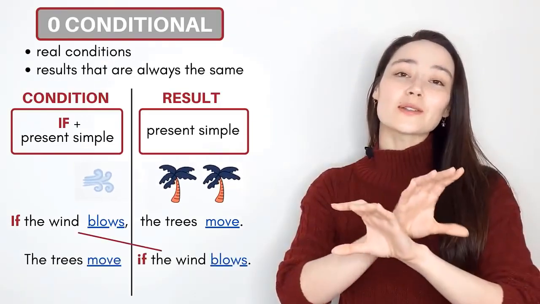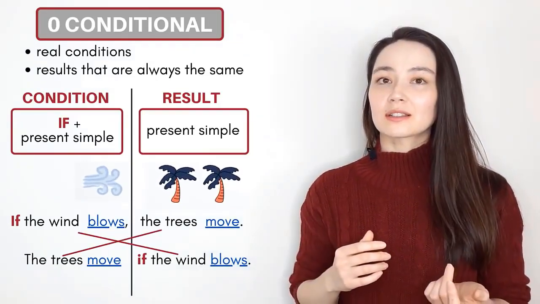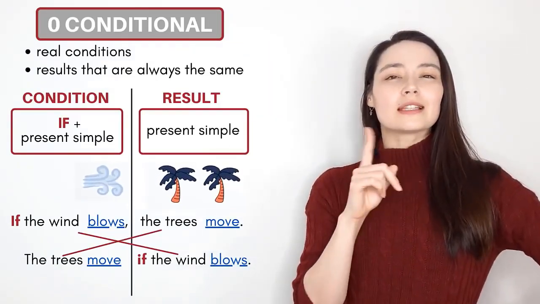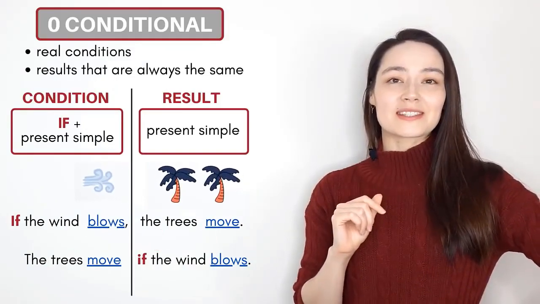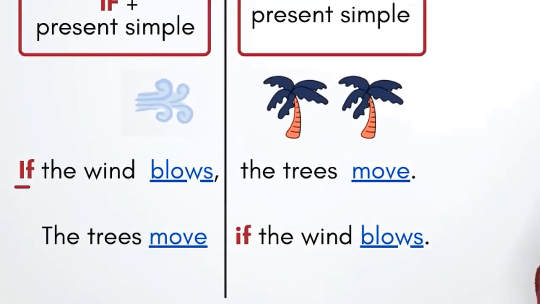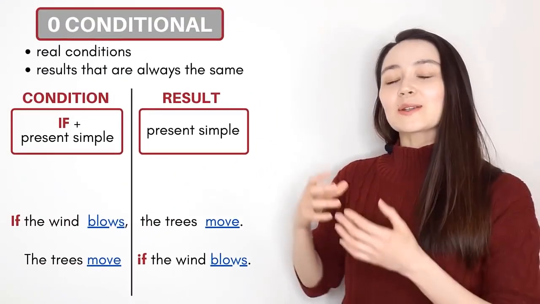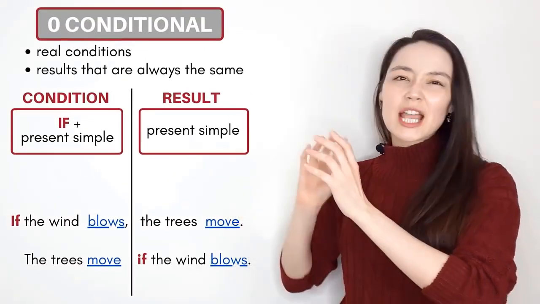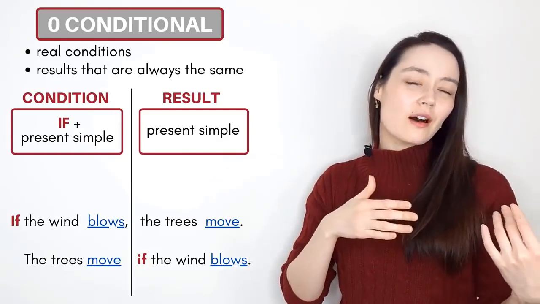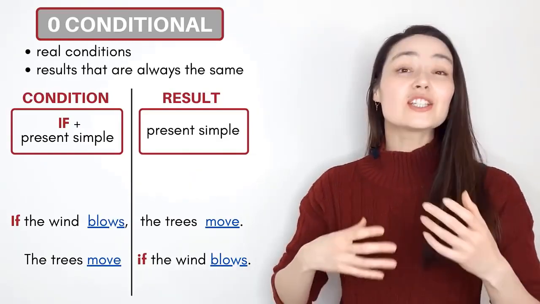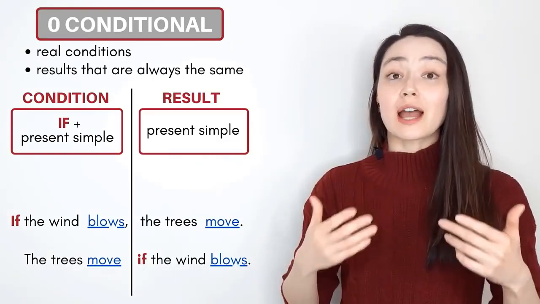So you can move the clauses around and there's no difference. Maybe there's a little difference, a mini difference. In writing, if your if clause comes first, add that comma. If your main clause comes first, you don't need a comma. So throughout this lesson, you'll see I'll kind of change things up. I'll start with the if clause, I'll start with the main clause, just so you know, both ways are absolutely fine.